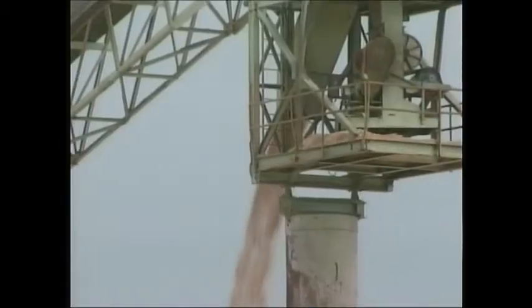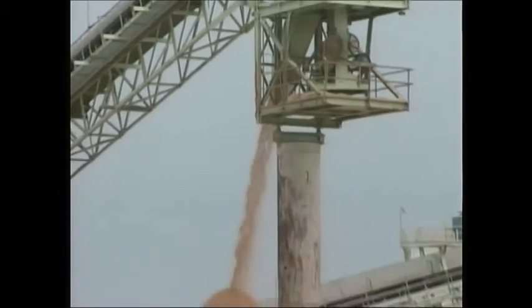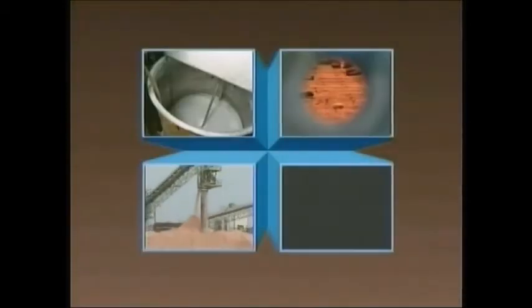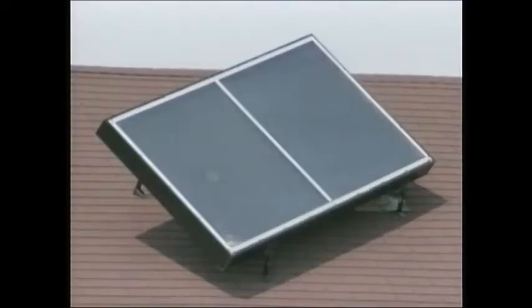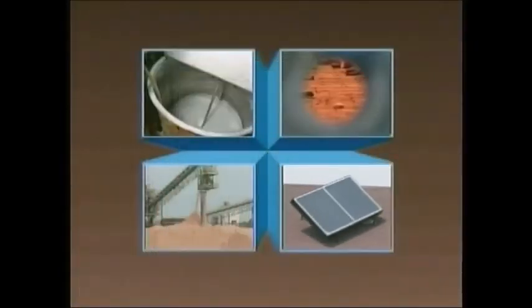The transportation or movement of a product, accomplished by a material handling system like this one, is a process. The definition of a process includes many changes that cannot be seen, such as the conversion of sunlight to heat that takes place in this solar panel. These four examples are only a few of the many processes that are found in modern industrial plants. In each of these examples, and in all other processes, matter is physically or chemically changed, or energy is converted.